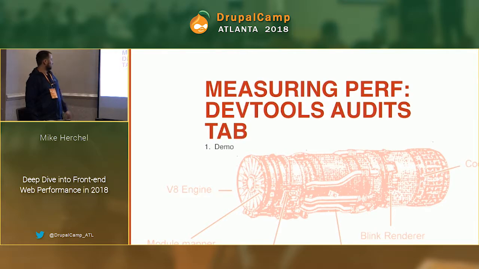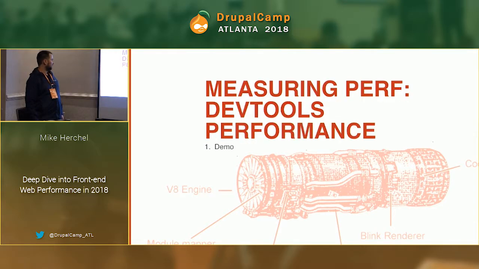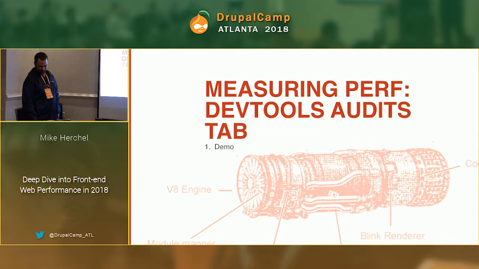Audits tab. I went through the audits tab and performance tab. The performance tab is very similar to the audits tab, where you can manually start the performance trace by hitting a red dot, and it basically shows you the same trace. I have this separate because the fact that you can view the trace from the audits tab is a relatively new feature.